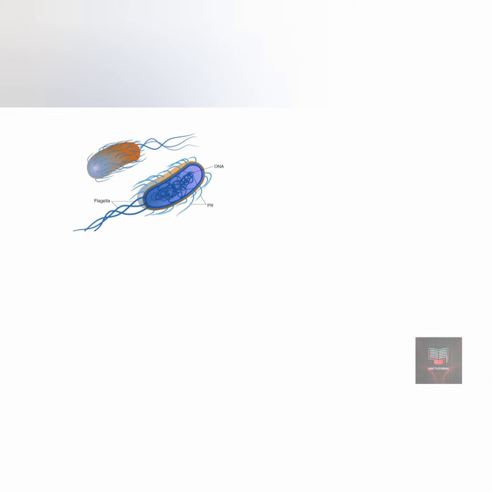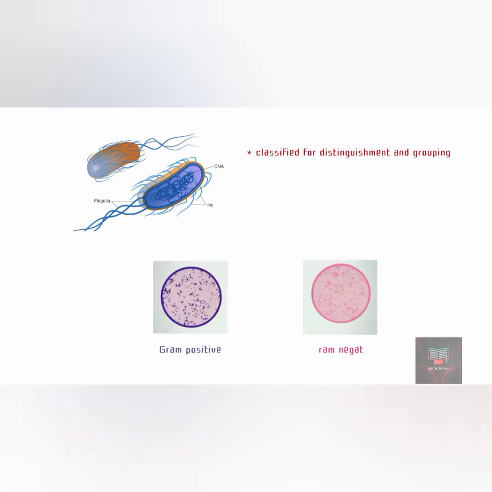Bacteria are microorganisms with a cell structure simpler than that of many other organisms. They are classified and identified in order to distinguish one organism from another and to group similar organisms by criteria of interest to microbiologists and other scientists. Bacteria may be grouped in various ways. For example, bacteria can be distinguished on their staining properties into gram-positive and gram-negative bacteria.